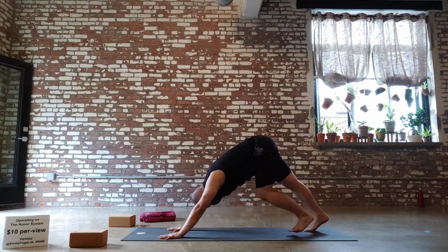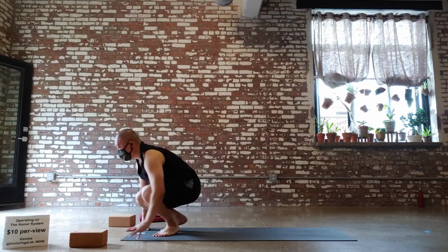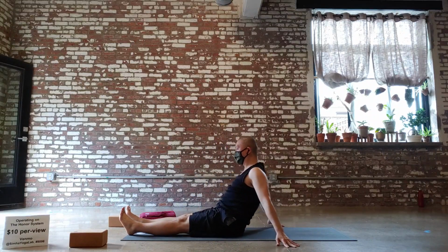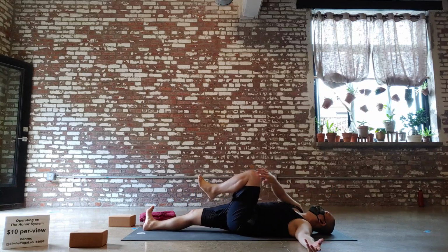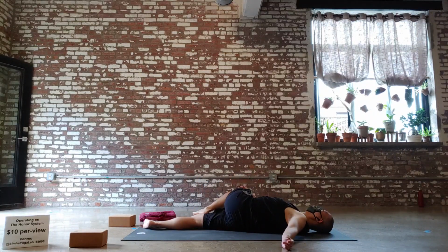All right, when you're ready, walk your feet forward towards your hands. Take the feet down. Extend the legs forward, support with your hands, and slide out to draw the torso down. Recline twisting, left arm stays out, left knee comes in, and twist to the right.